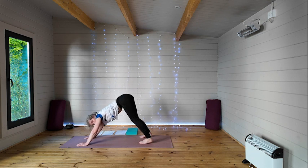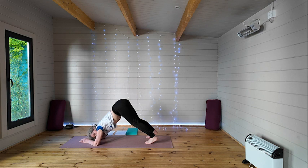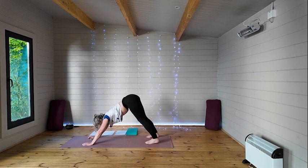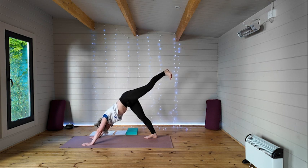And once again, let's make our way into our dolphin pose. So coming down onto your forearms, still pushing the hips back. And making your way back up into your downward dog once again. Let's raise the left leg up. Stretching it out behind you, feeling that extra stretch on that right leg as you raise the left leg up.